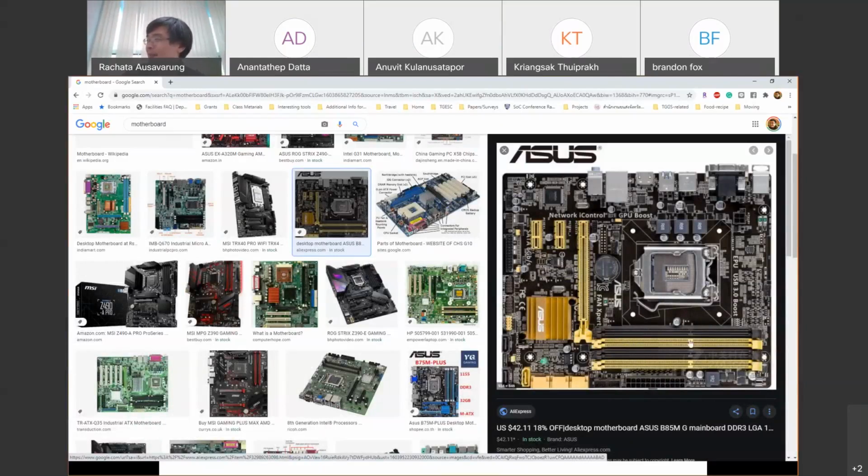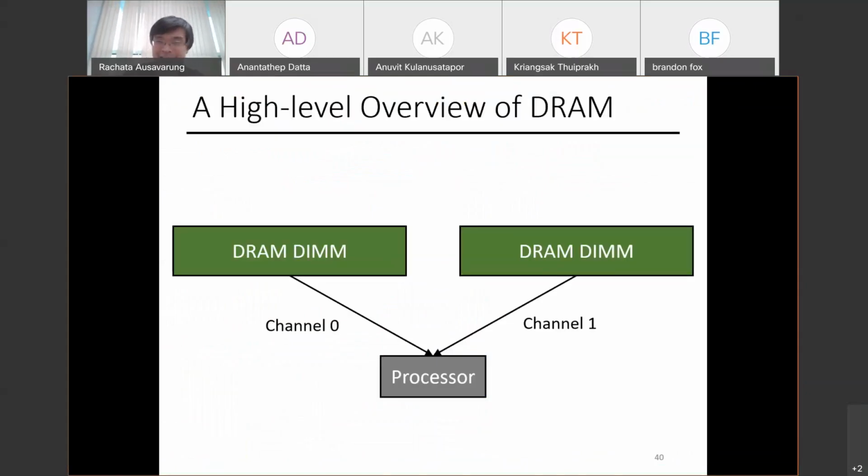You all see the black and yellow thing, right? This is where you plug in DRAM. You can plug DRAM into the black slot here, the yellow slot here, the black slot here, and the yellow slot here. There are 4 slots, 2 colors. This means that there are 2 channels. Each of the colors here is 1 channel, right? Color number 1, color number 2. To double check, if you read the motherboard manual, they will say these are different DRAM channels. These are actual physical buses that connect. Basically, this physical bus is wiring, the wiring from your DRAM all the way to the CPU.